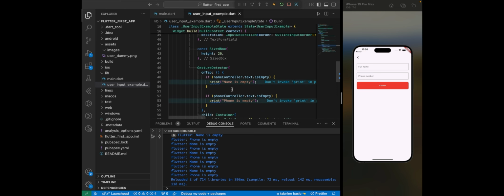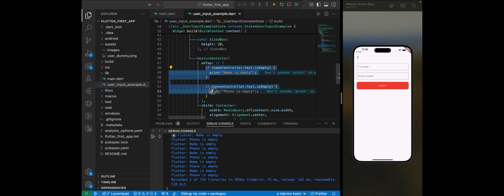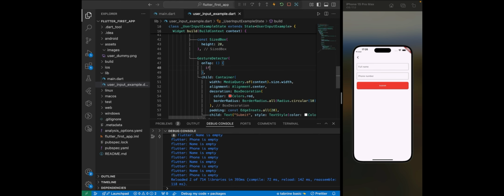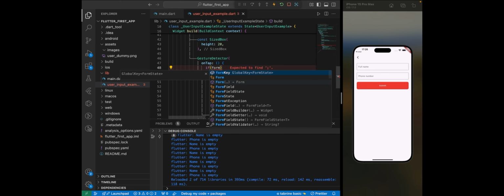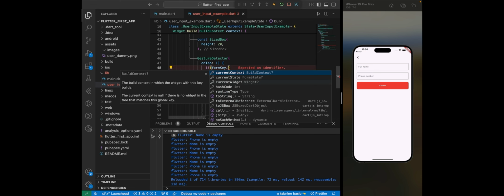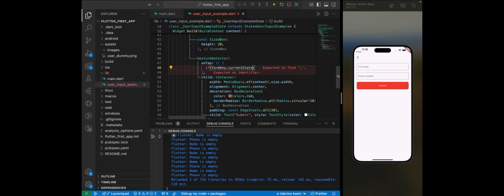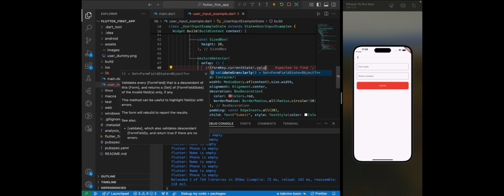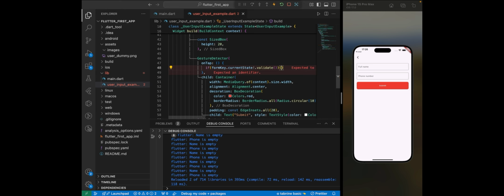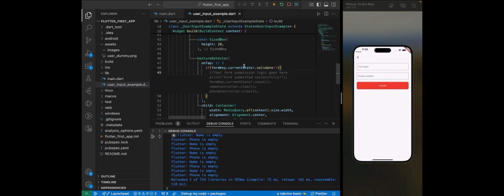So now let's go down to where we have our button. Instead of doing all these things that we just did here, what I can do is to say, if the form key variable that we created, form key dot current state, right? You use the nullable operator because most times it can be null, dot validate, right? So what it's doing now is going to validate it for us, okay?